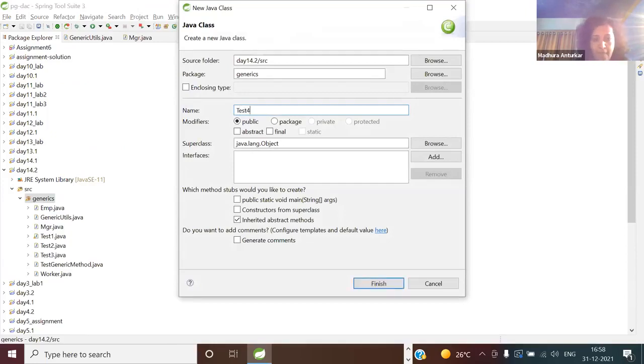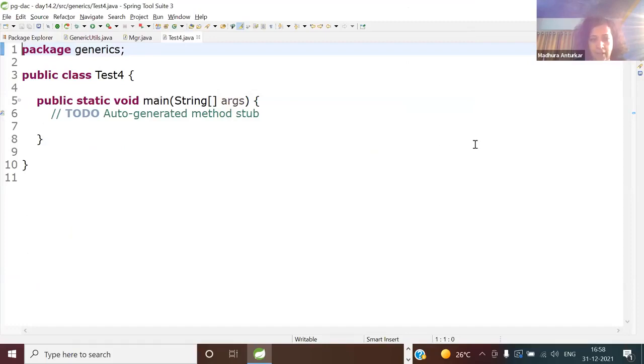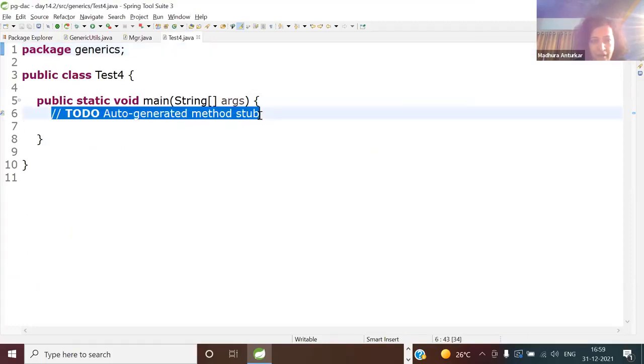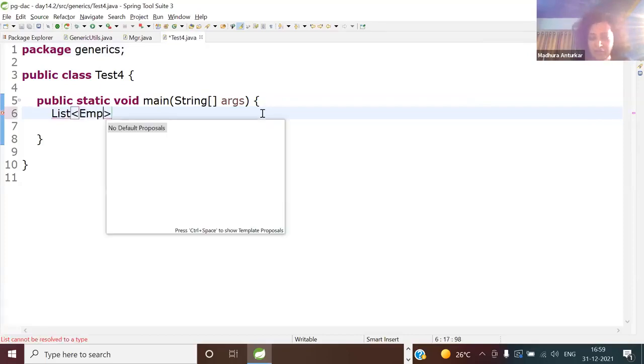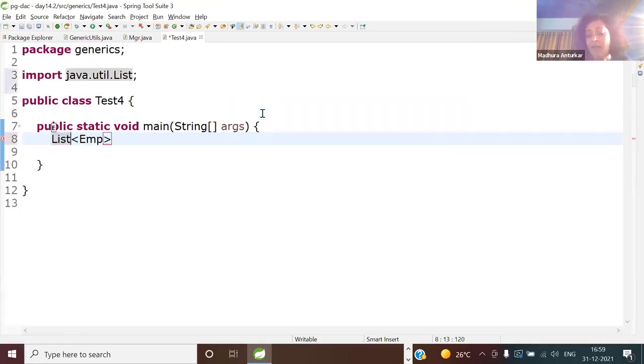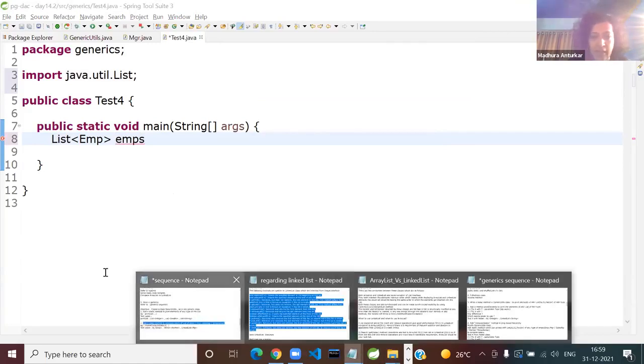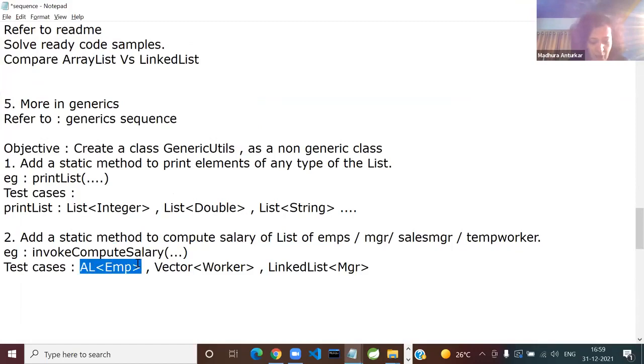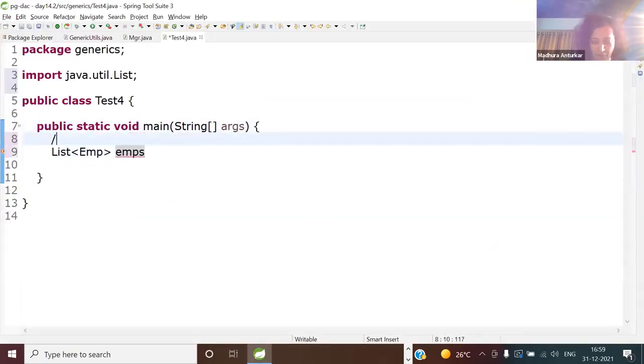So test 4. And here, create a fixed size employee list. If you are wondering why she's going for fixed size, Arrays.asList gives you that in a fast manner. I don't require any growable list here, but you can always go for an array list also. Oh, sorry, I've written some test cases here. Wait a second. So the first test case is array list of employees. Okay, so it should work with this. So let me change that.